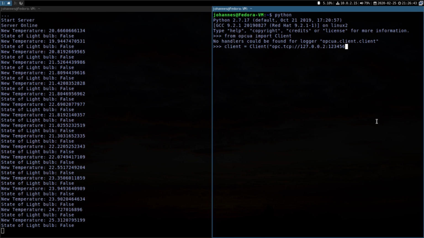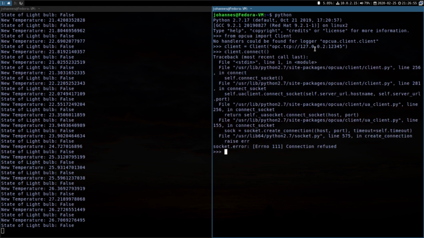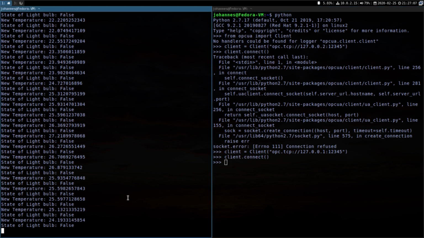And I have to pass its address and port number under which it can connect to the server. With the method connect, I will connect to the server. Okay, of course the connection was refused because I've typed the wrong IP address. Now it should work. Okay, now I'm connected to the server.